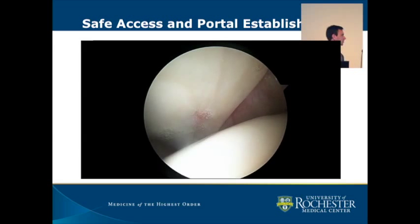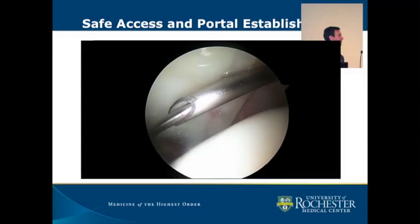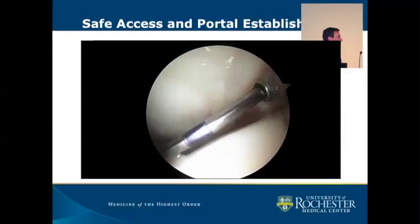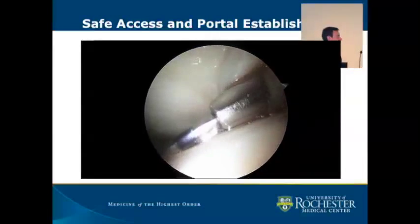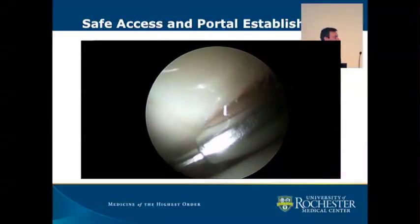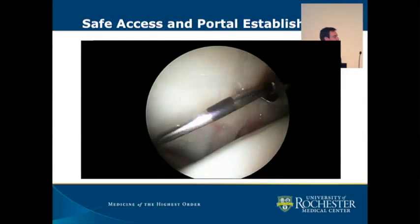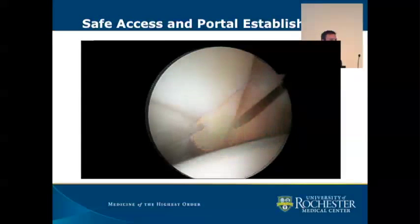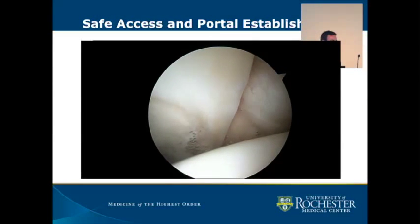So we're seeing, again, that anterior capsular triangle. I think the tendency early on is to really push the instruments deep into the central compartment, but you really don't need to be there as you're introducing these cannulas. You can really stay just within the capsule. I like to advance the beaver blade past the labrum as I pull the cannula up to make sure I'm not cutting the labrum inadvertently.